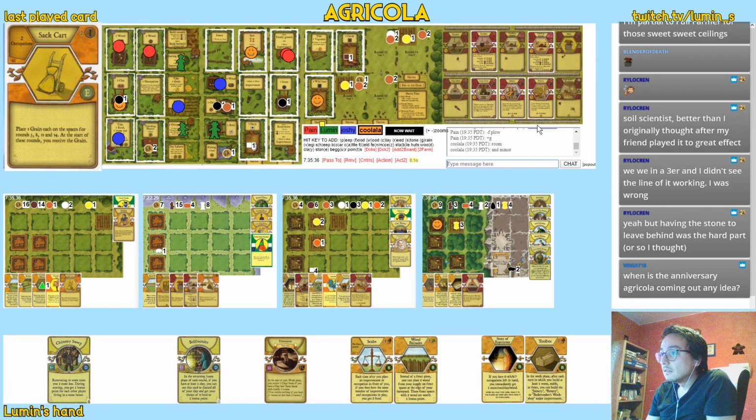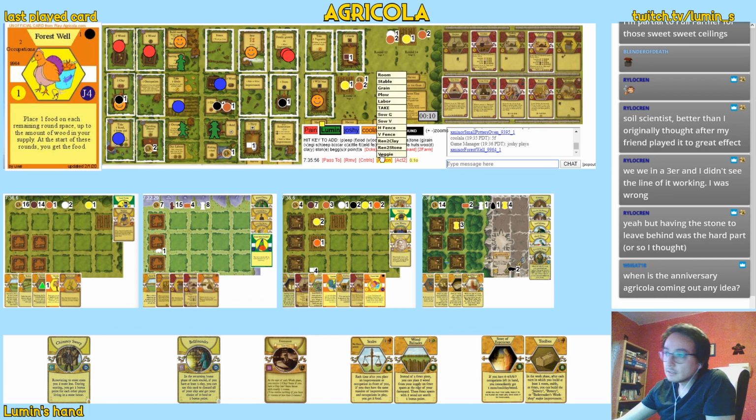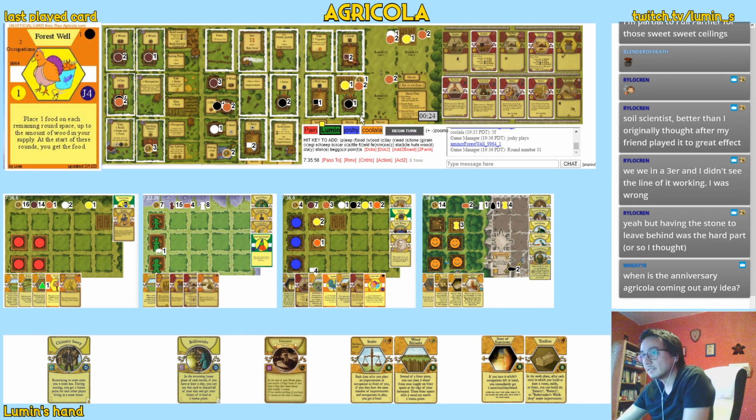Okay. Yeah, I need to take more wood. Jeez. Wood palisades might be a trap here. Might be a trap. Maybe I should fence 10 here. Joshi plays forest well. Alright. To remind myself exactly what it does. Okay. Food on the next round spaces? It wasn't added. Oh, that's on Task Artisan.